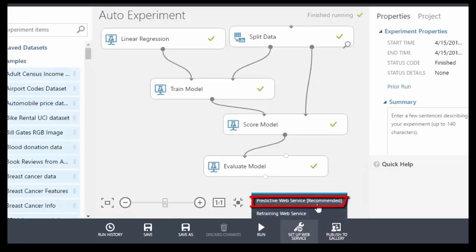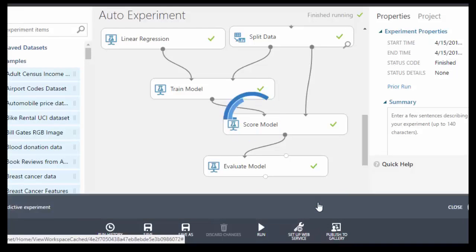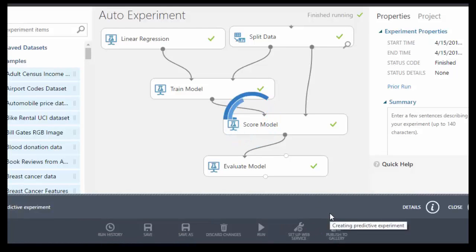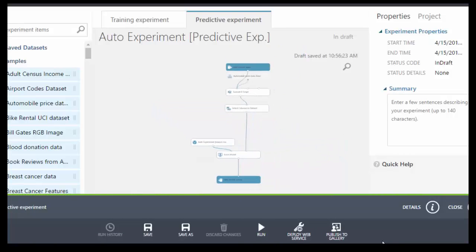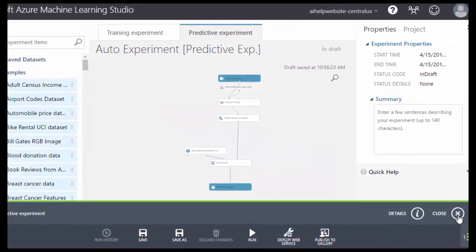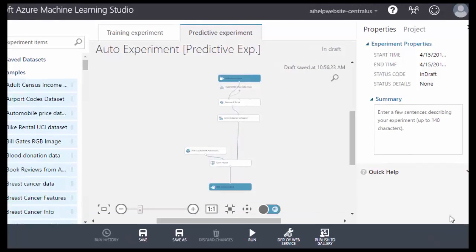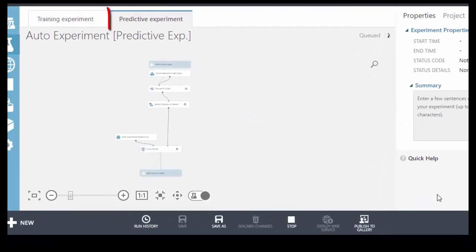We will now create a web service. We'll click the Setup Web Service button and select Predictive Web Service. An animation will run to show that it's removing all the modules that are not needed. We will also see that we're on the Predictive Experiment tab. We'll need to run the predictive experiment to ensure that there's no errors.